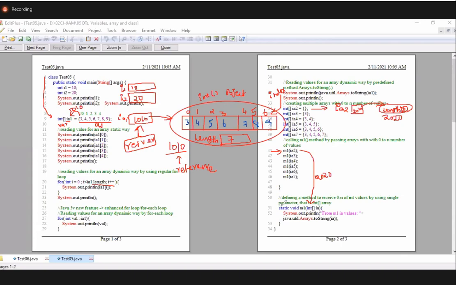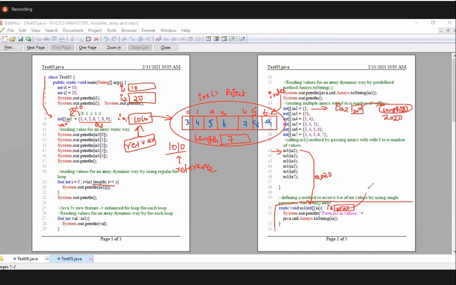Okay. Now this M1 method parameter IA is a variable. Then what happened? The IA variable memory is created with what value? 2020. Tell me, is this 2020 a mathematical value or a reference of the object?